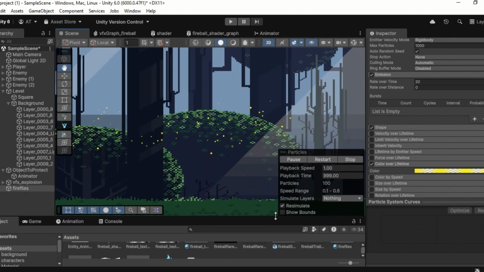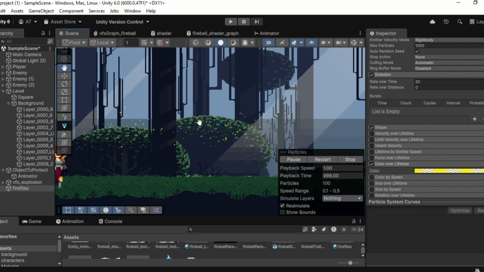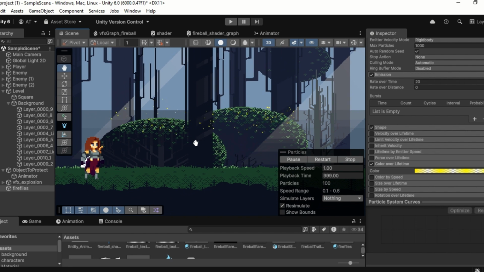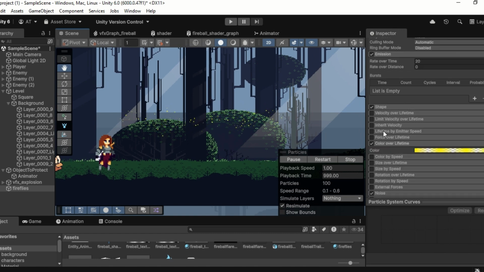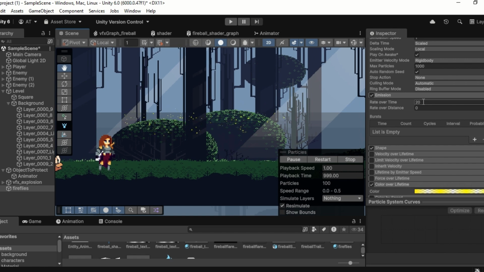It looks good, and it's amazing how by adding some fireflies it gives a touch and makes the scene alive. So you can add these in your own game, and you can experiment with all these parameters by giving different values and see what works for your own game. And that was it. I will keep it 5. I just want the numbers to be low. I like it that way, but it's completely up to you.